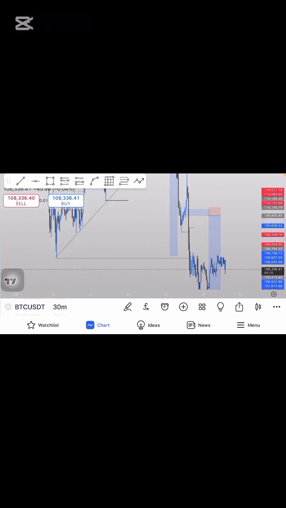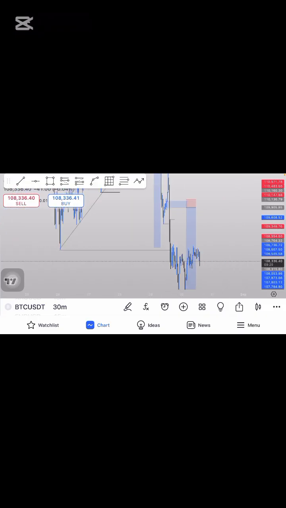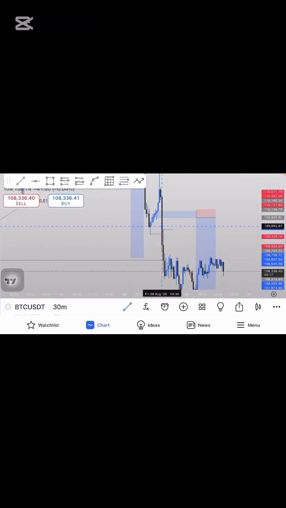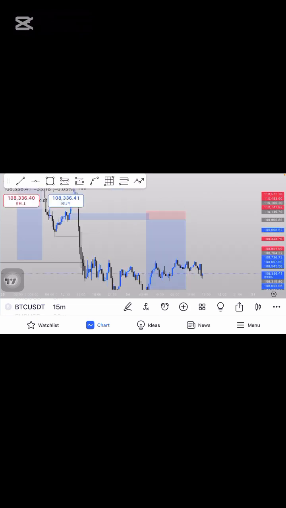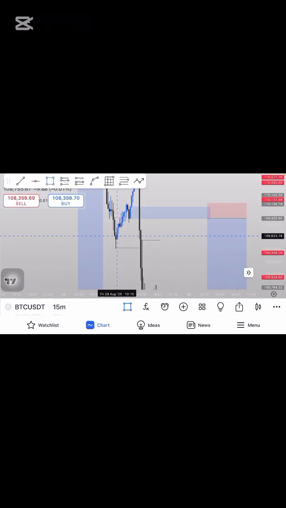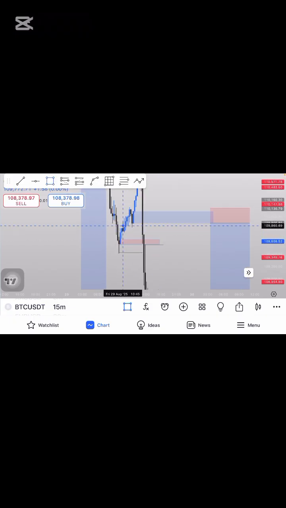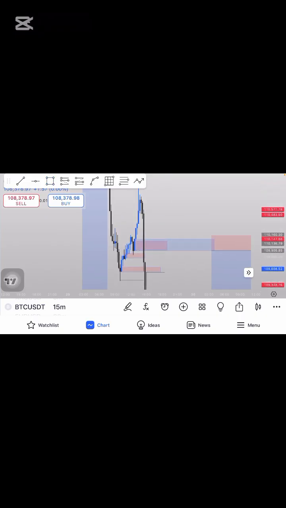Take a look at this one now. After we have this double break of structure here, I have my inducement here. It now is my inducement. So after inducement here, then you go to the 15-minute time frame and choose your breaker block. This here, we have a breaker. We have this minor breaker. We have this other block. So breaker block, and we have this minor other block here. You see it on the higher time frame.